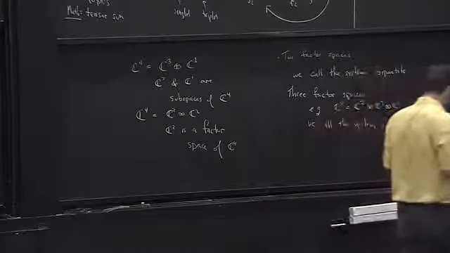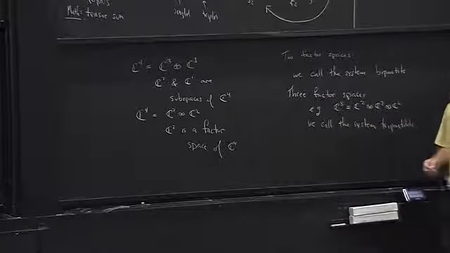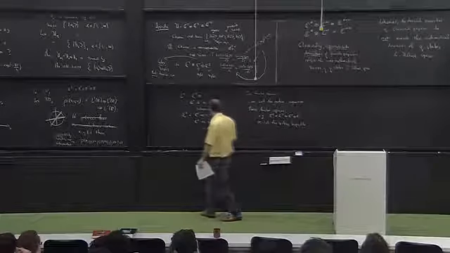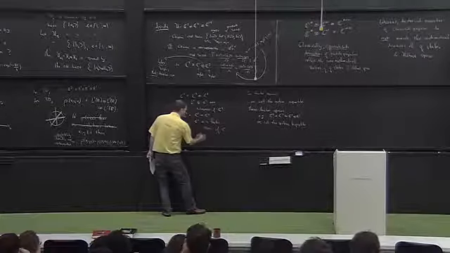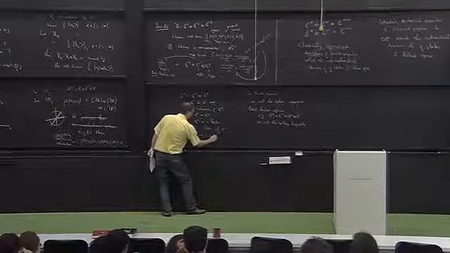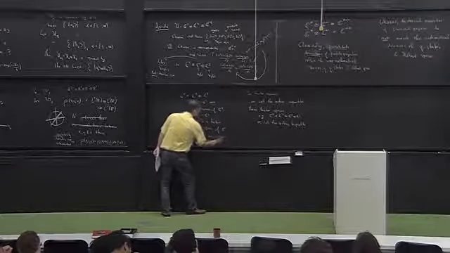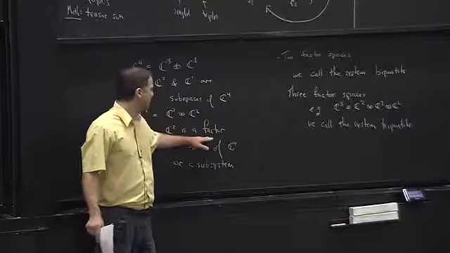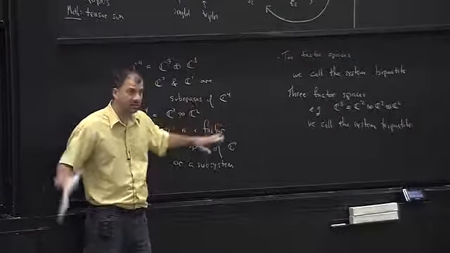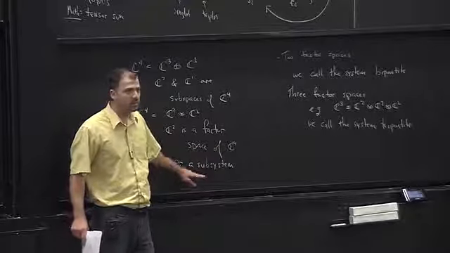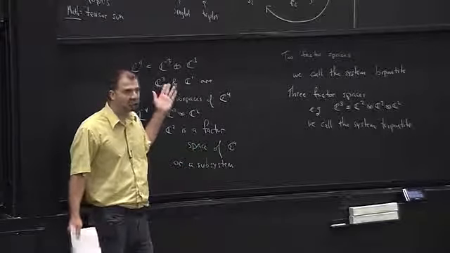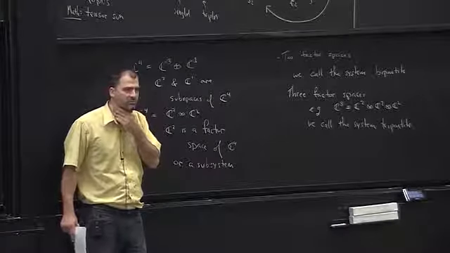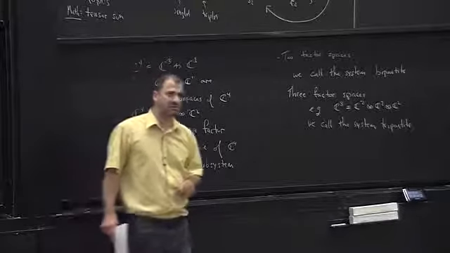So where does the term subsystem fit in? Should you not use subsystem in the second case? Yeah, factor space. C2 is a factor space or a subsystem. Well, actually, whereas subspace and factor space are unambiguous, I think subsystem is a little bit ambiguous. People will use subsystem to talk about a subspace, so it's less clear what people mean when they say it. You have to kind of divine from context what they're trying to say.